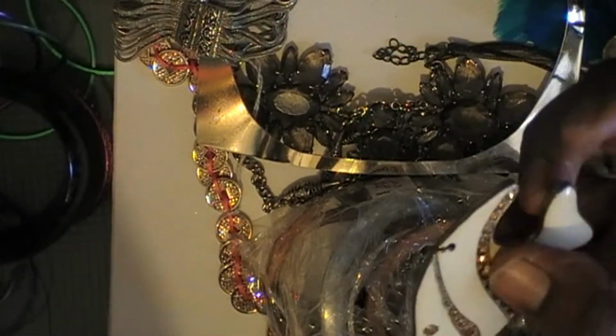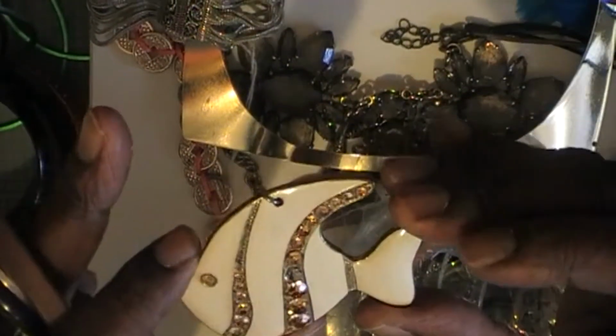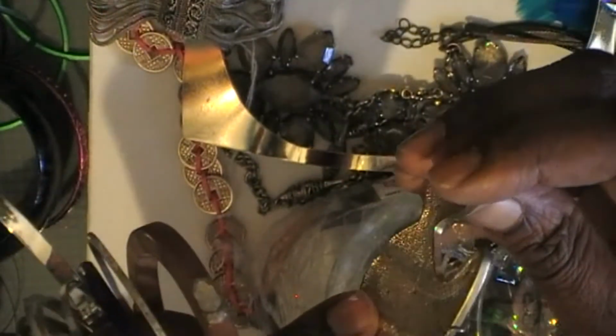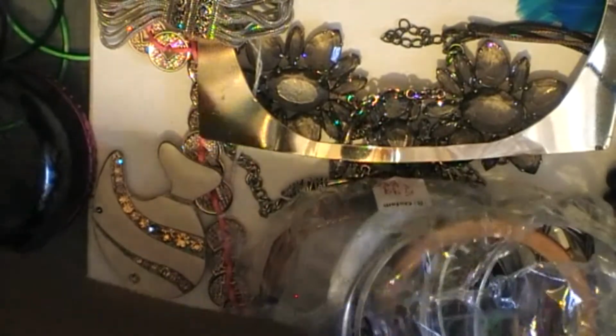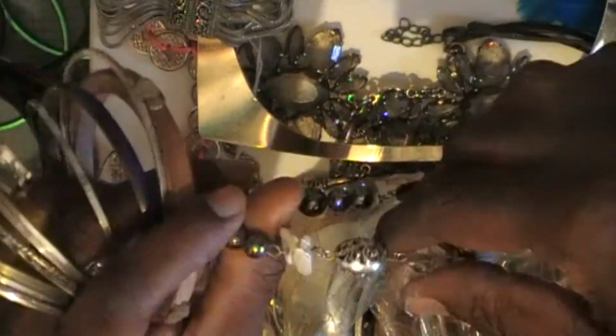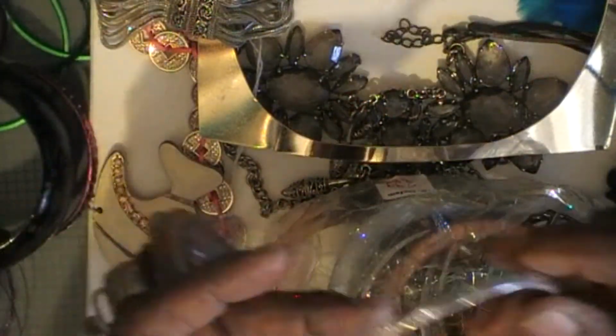There's a jewel that's missing, so I might have a look around and see if I can find something to replace it. But that's a nice shape to go on a handmade leather book. And it's got the hole so it can be attached. So I'm pretty pleased with some of the things that I've found. And a lot of the beads, so I do like beads. I've always liked collecting beads, and there's a good selection, and if you were to buy them, they would be quite pricey. When you add them all up, if I was to buy all of these as beads, it would be quite pricey.